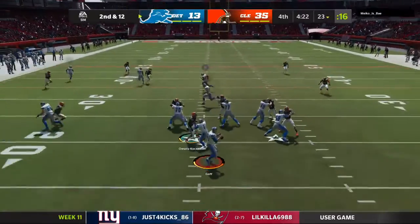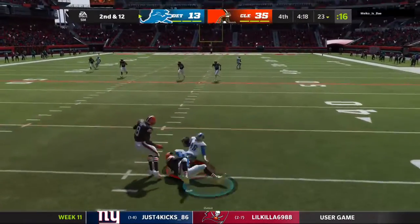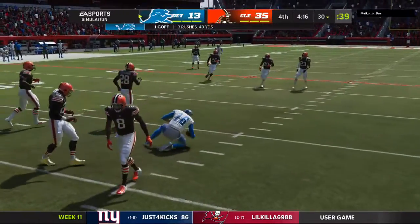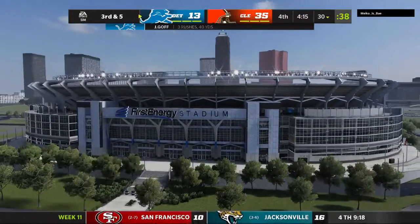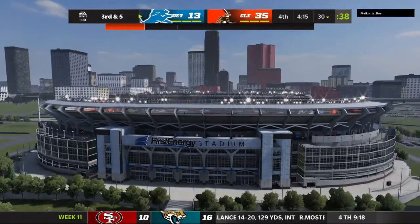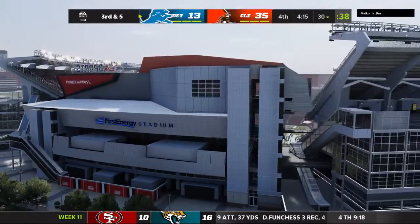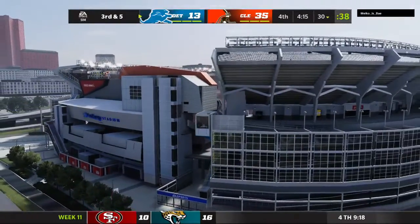Play action. It's gone. He'll buy some time right. And this will go as a gain of 7 as he gets it to the 30-yard line. They brought the blitz that time, and I thought they were going to get to him, but instead, he flipped it on its ear and ended up picking up positive yardage. I thought he was dead to rights, but you are exactly correct, sir.